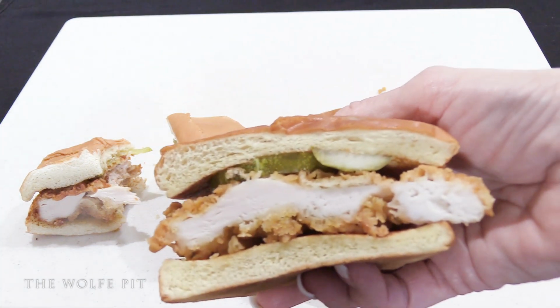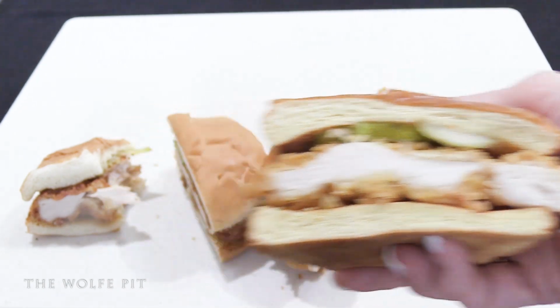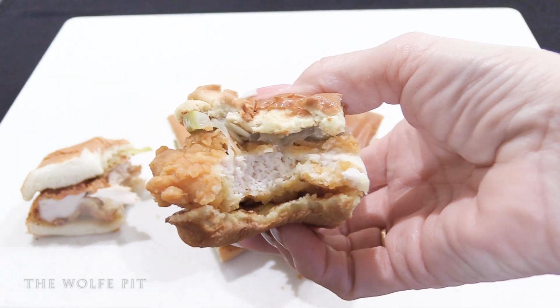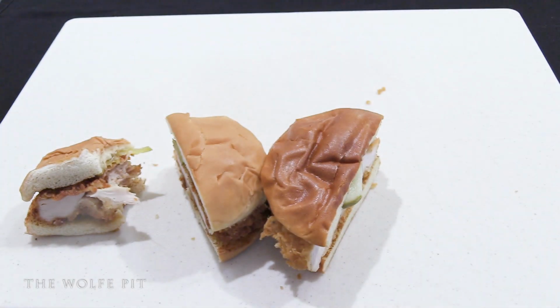Now there's the Popeyes. So I dislocated my jaw and took a bite. Have mercy. Oh my God, that pickle is so good. I think he wants the pickle more than he wants the chicken. Popeyes food is notorious for high amounts of sodium. And I don't know what's in this sandwich yet. You guys will see that in the video before you see this part. We're trying it first and I'll get the information later.